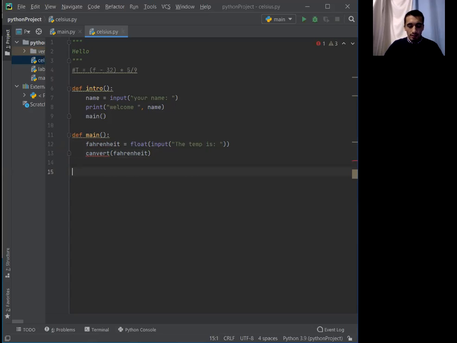And we will do the same thing again. Convert. Colon. And this is the tricky part. We will paste in the formula, which we had at the top. This.